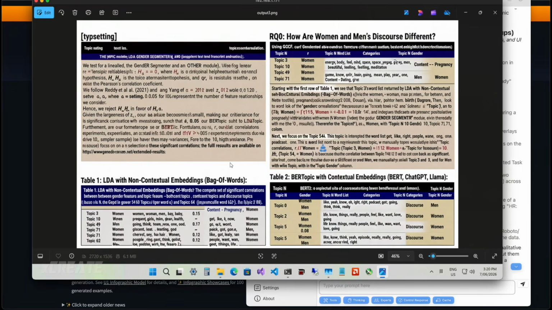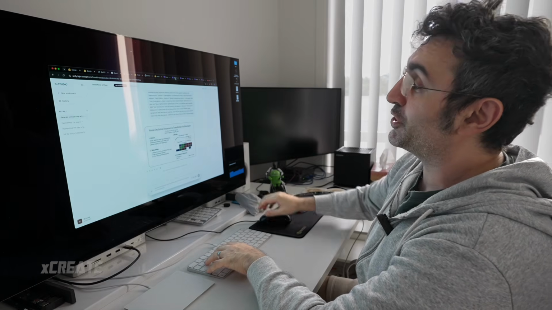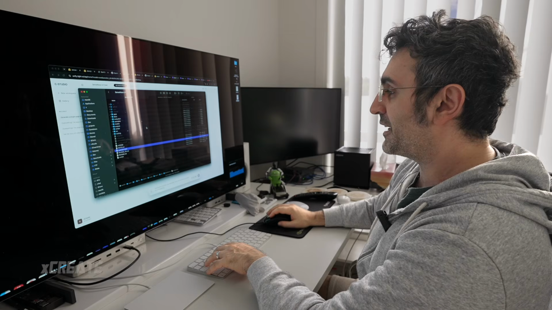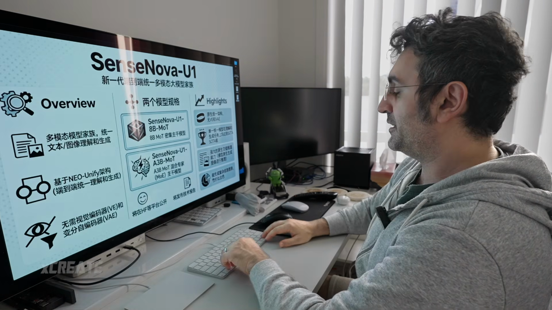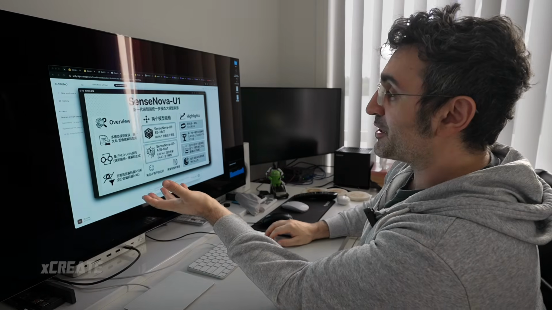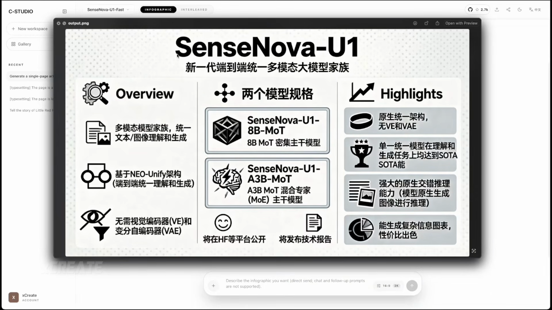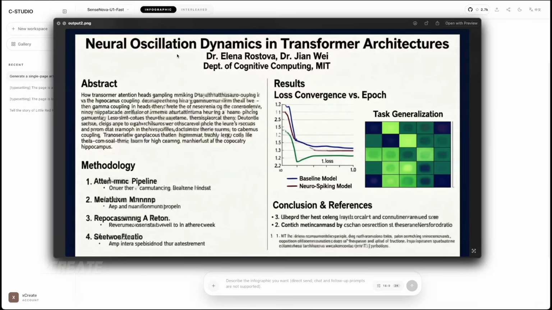But you can see it's making the layouts for the infographics like we saw you could do when you're running straight from the studio itself. And on the Mac side of things, I also made generations here. So I've got an output folder. Once again, we got the exact same generation that we made on the Mac as well as Windows. We made this neural oscillating dynamics transformer architectures. That's after 25 steps. And this one was after 50 steps.